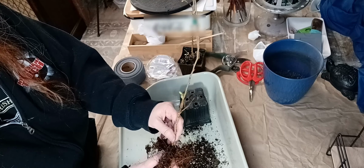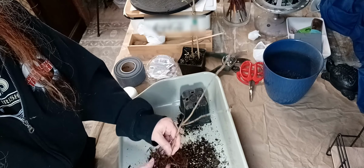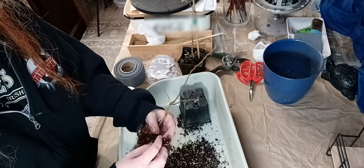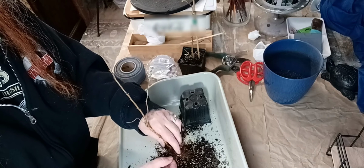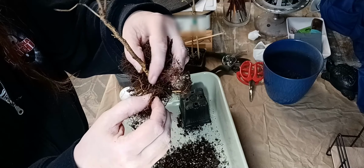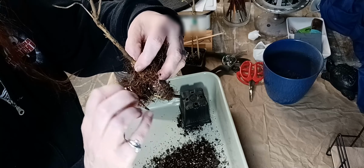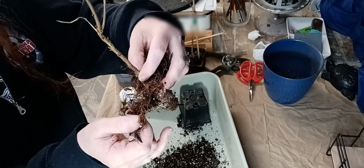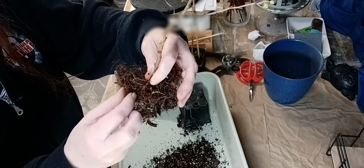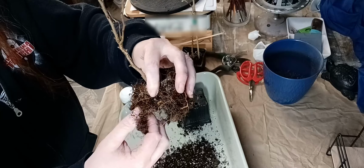Not too bad. So right here, see if you can see that, right here. This root comes straight down here. It ends in a little cluster of finer roots. And then it's got a couple that bend off to the side. See? They just kind of elbowed off that way. This one's kind of going down, that one's kind of going down.